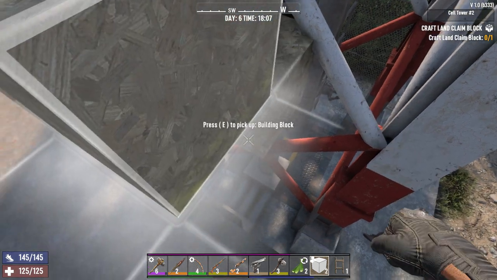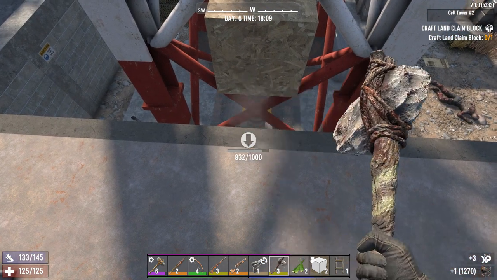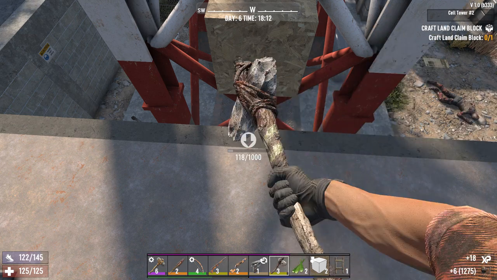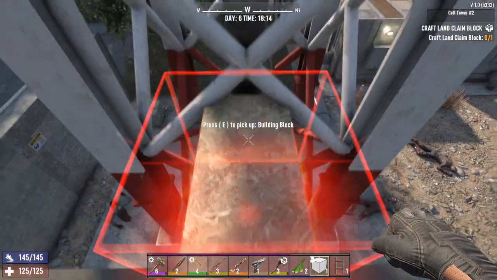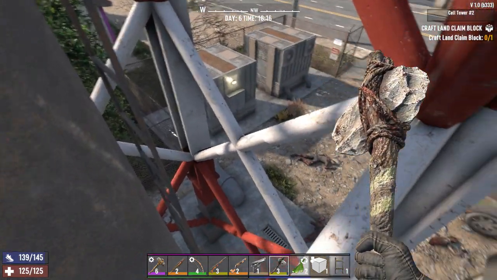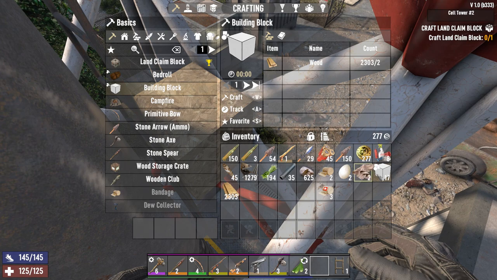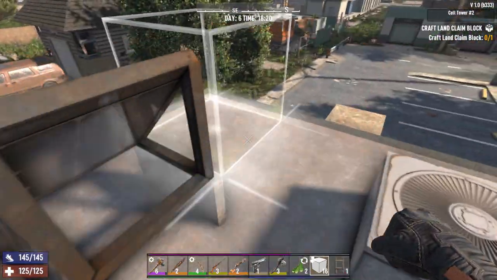Yeah, this is not going to be as easy as I thought. Let me see what I can do about breaking things down here. This could take me a minute. I think that's the problem. Yep, that was it. I just need to get that little piece out. All right, let me see if we can place something else here. Yep, there we go. That's how we're gonna do it.